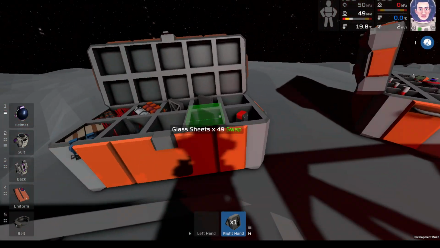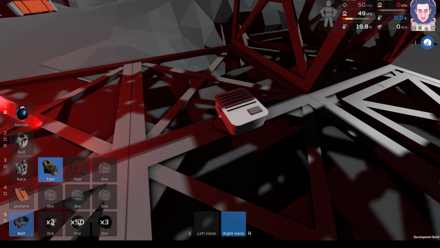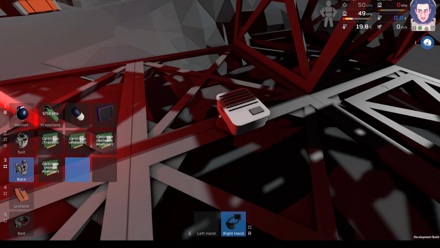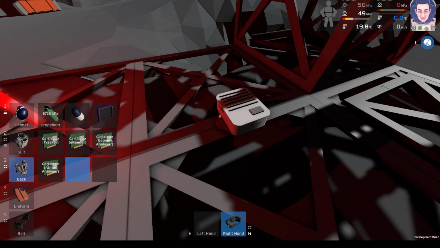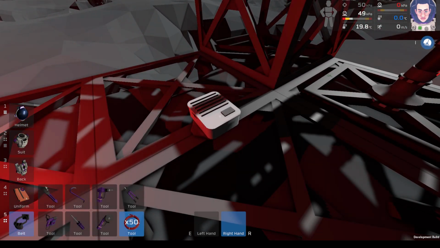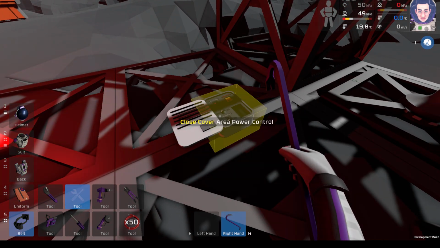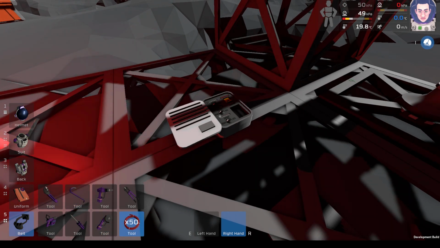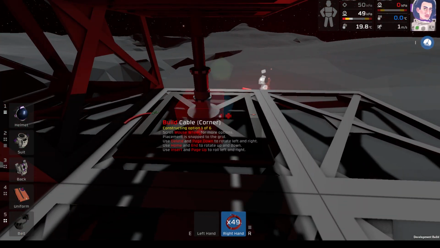Let me just place this back. Power controller. And I need a tool to open this one. And not in my mining belt though. I need to swap belts. It's actually very handy to swap the belts like this. So close this one and open where is my tool. By tool I mean the crowbar. Apparently you need a crowbar to open it. Why? It's beyond me. And now let's take the wires and we want to be connecting the wires. One.